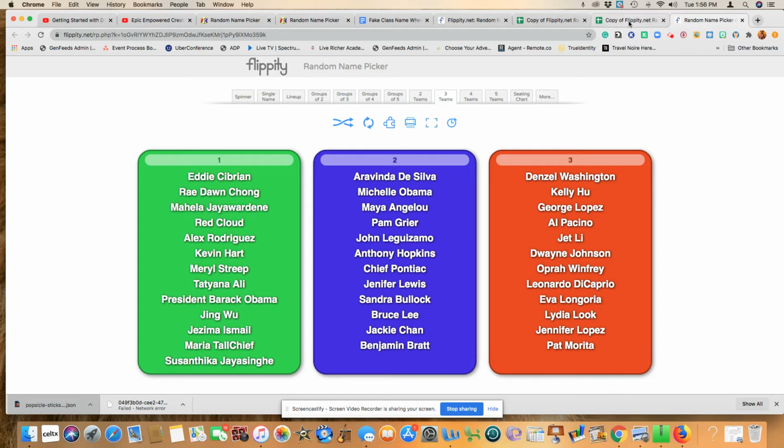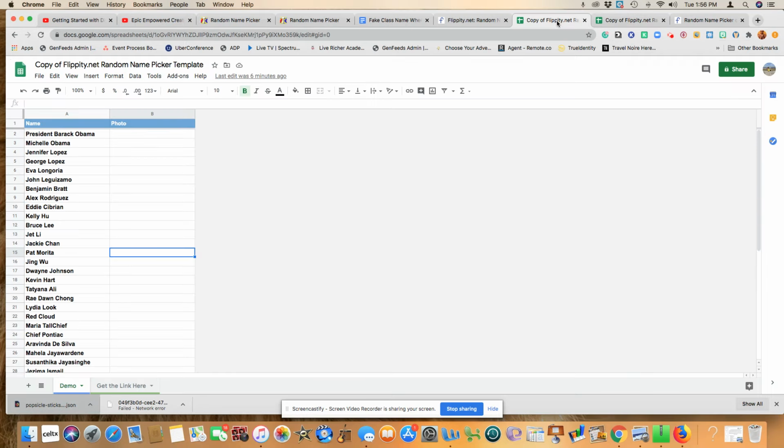So you would just go back to this particular document, and basically you have the ability to also even just make a copy of this and save it into your Google Drive, and just name it so that you know. And then I would even recommend just putting them in a file folder, as far as a Flippity file folder by periods, so that you can readily find those things.